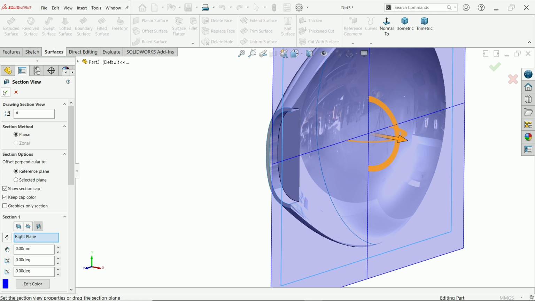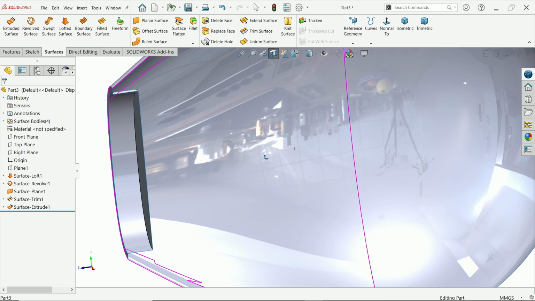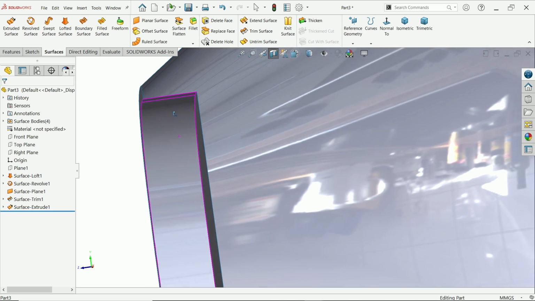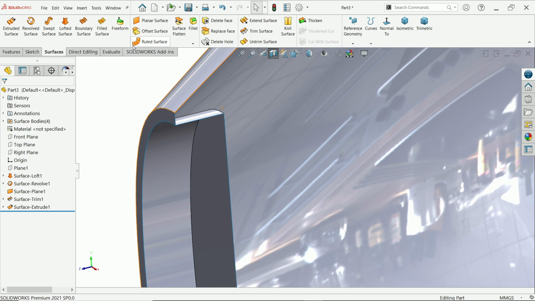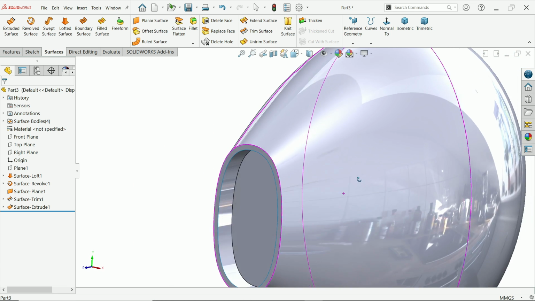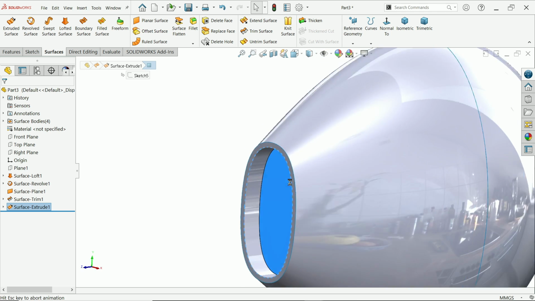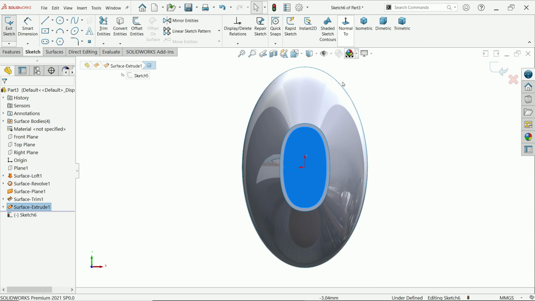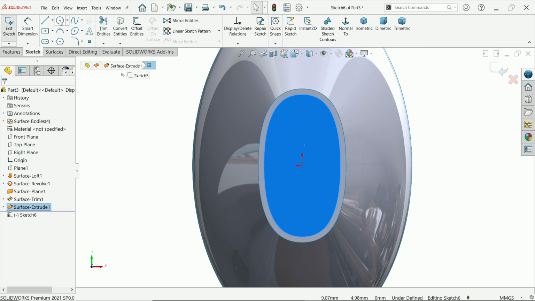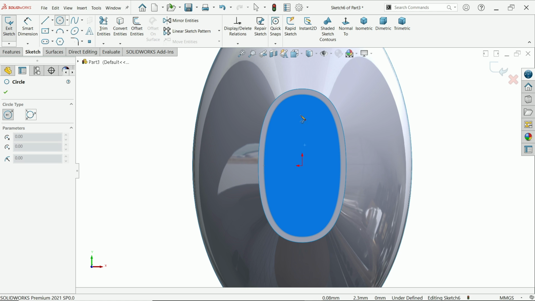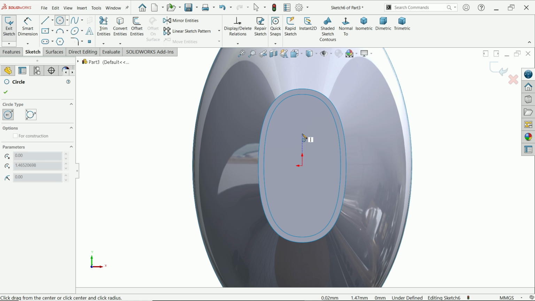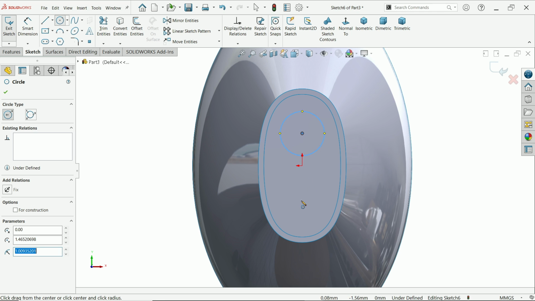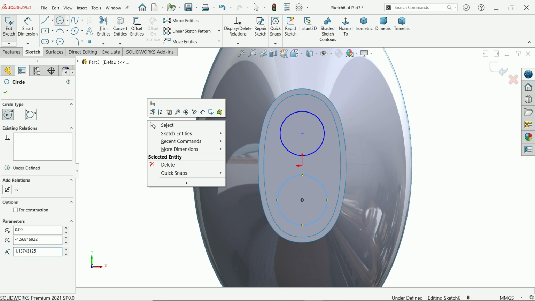Again front plane, sketch. Now see what we created. Sketch, normal. Now here we will create two holes for the AirPods, make an AirPods hole actually.